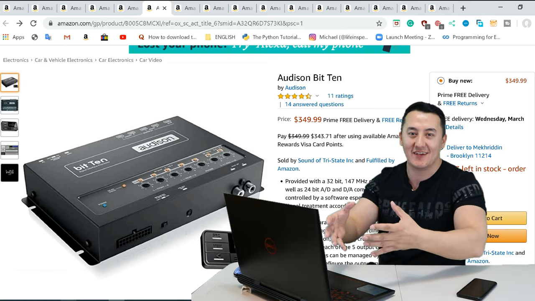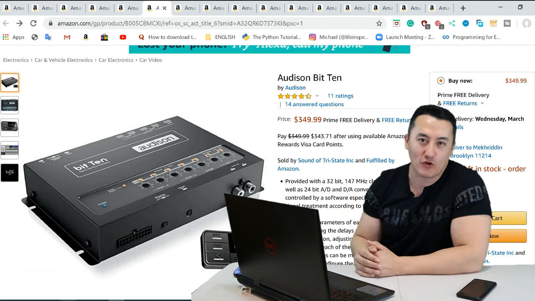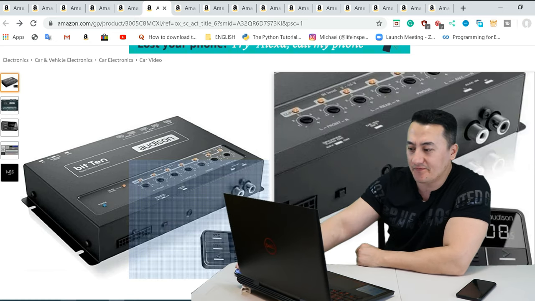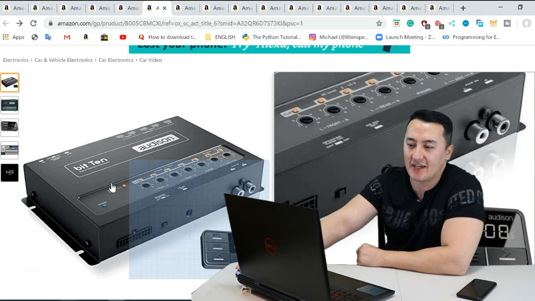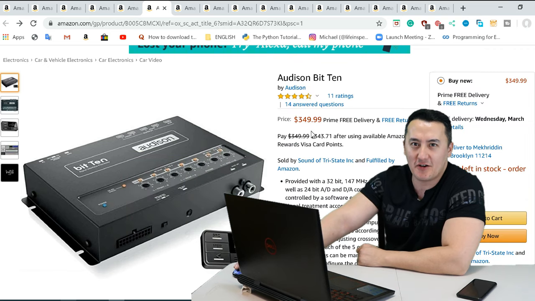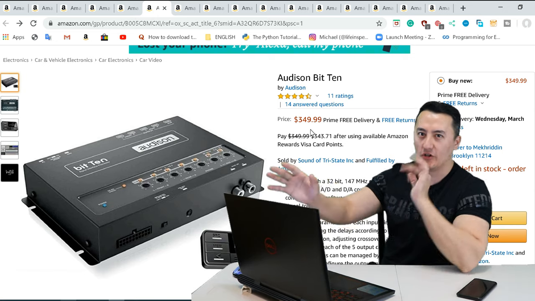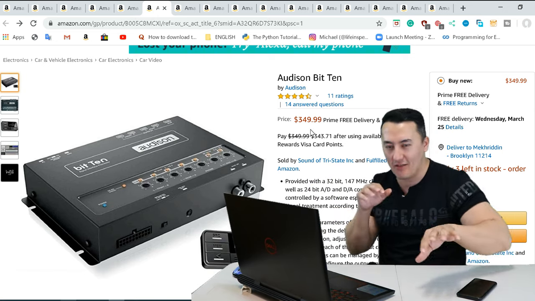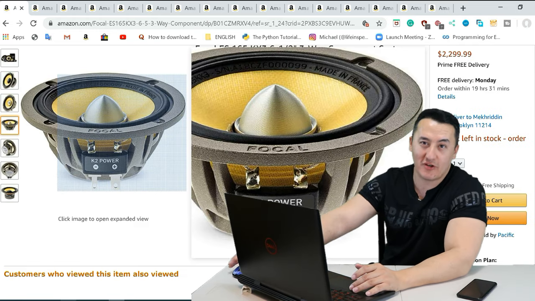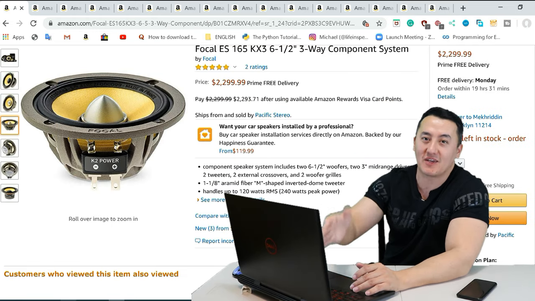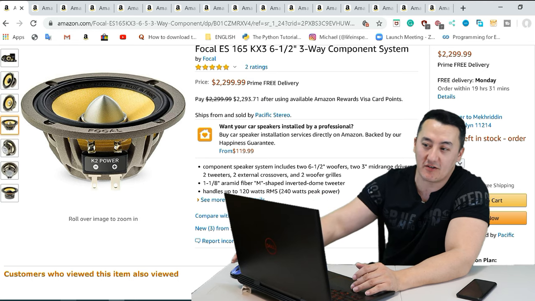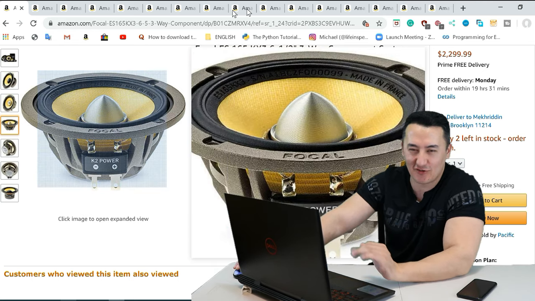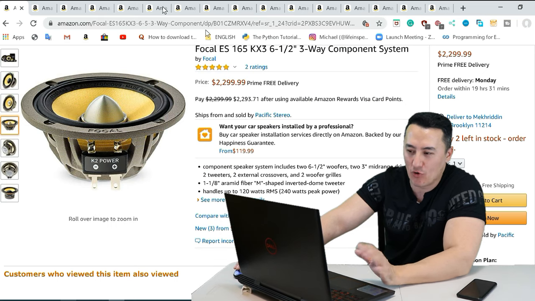You add this DSP, that sound level, also adjuster. You see little adjustments right here. This thing is very nice. So I add for $350 just to control the DSP, control the sound, control the frequency response. So there's no chance for these mid-range speakers to catch up to our mid-range speakers, right? The four mid-range speakers, and these guys only 2-3 inch speakers. You're never gonna hear them anymore.